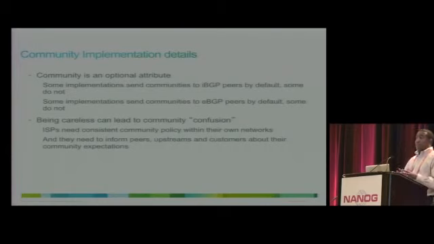So it's very important to understand those vendor specifics, because the standard doesn't explicitly say to always advertise, or what the default is on an IBGP peer or an eBGP peer. So it's up to the vendors to interpret it. There are different choices, so it's very important to understand those default behaviors.